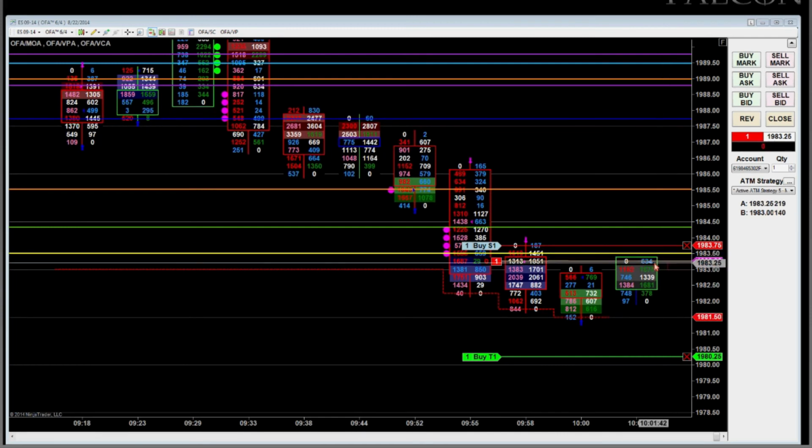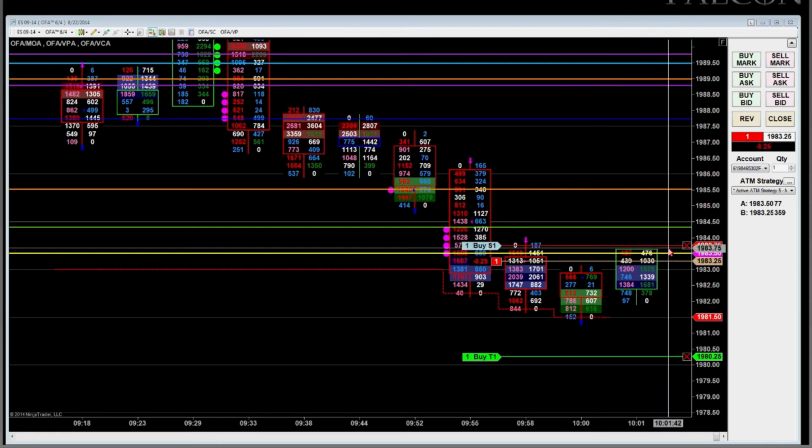And you can see it's not strength. From a color standpoint, this is relative weakness, but you can see more activity at the bid. So this is likely to tick up to at least 83.50. There it is. And I'm going to get stopped on the trade, but that's at break even.